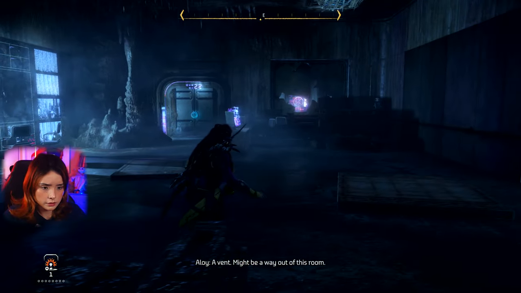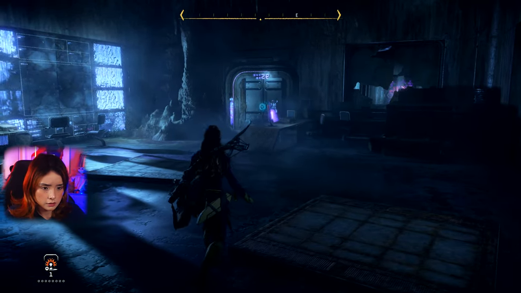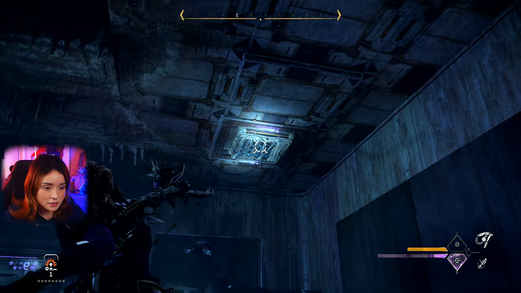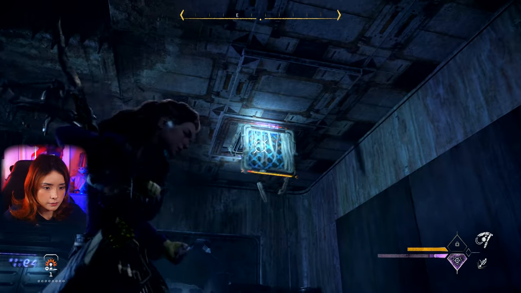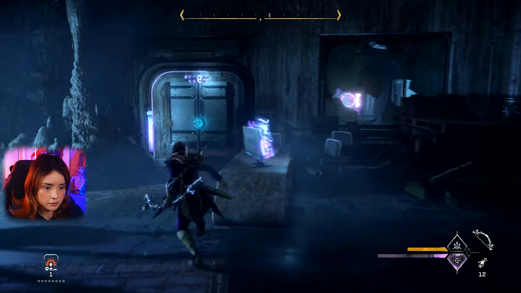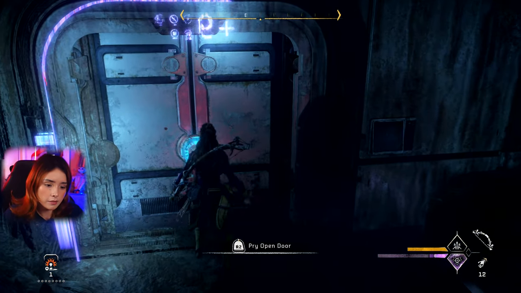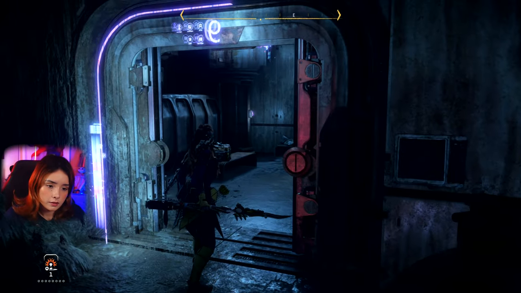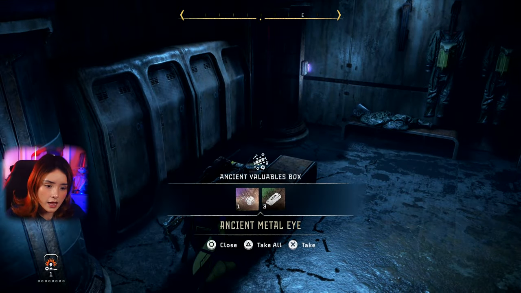A vent. Might be a way out of this room. Oh, nice. Let's get that. And we're good. Well, what's in this room first? There might be some valuable loot here. No stones left unturned, I always say.